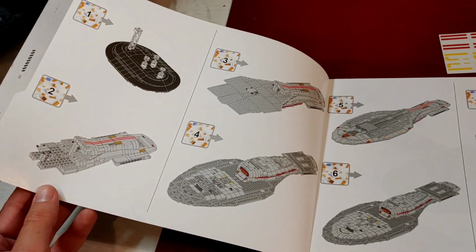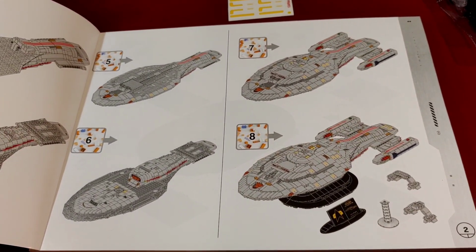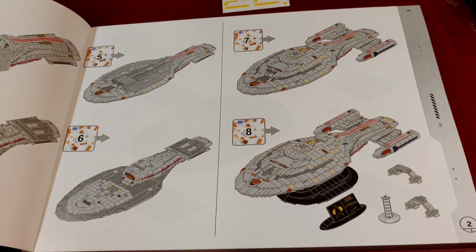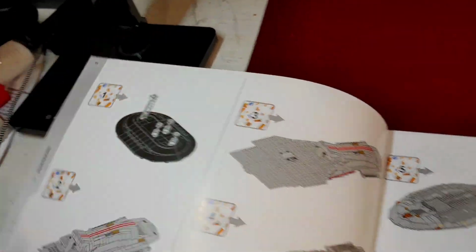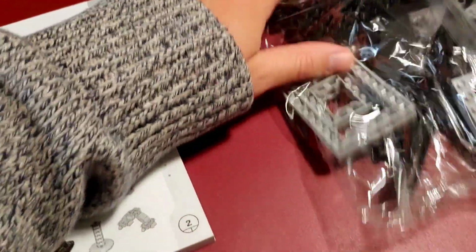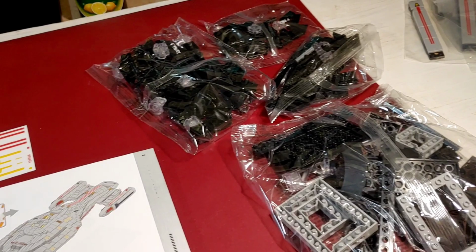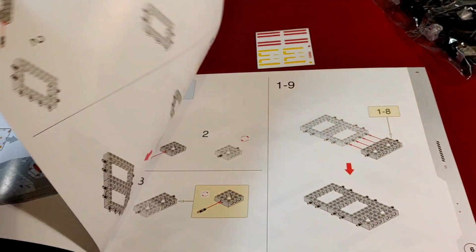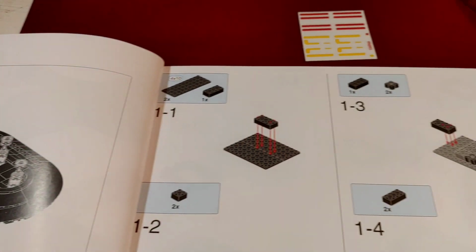By the way, here you can see which bags are needed for which bigger building step. There are 8 individual bigger steps, and of course, there aren't only 8 bags. For example, for step 1, I already used 1, 2, 3, 4 bags. But all of those bags have the number 1 on it. It's the same as you know from Lego. Well, now let's really start with the steps.